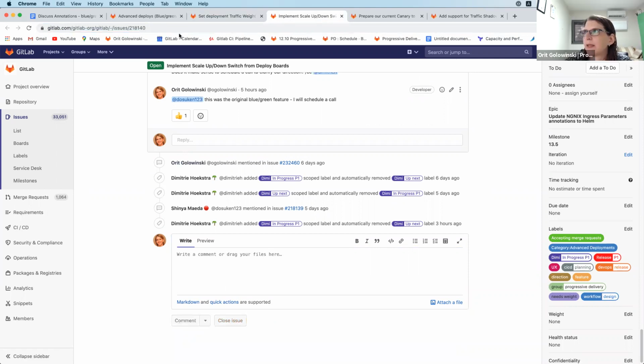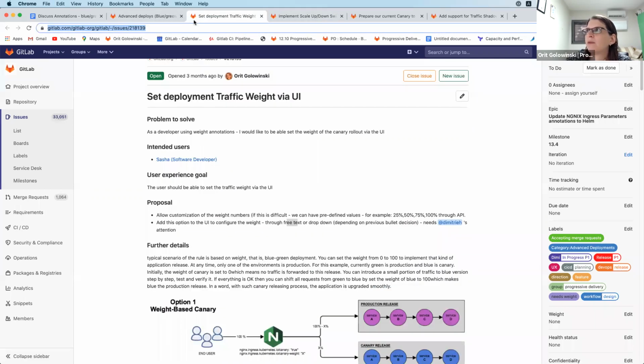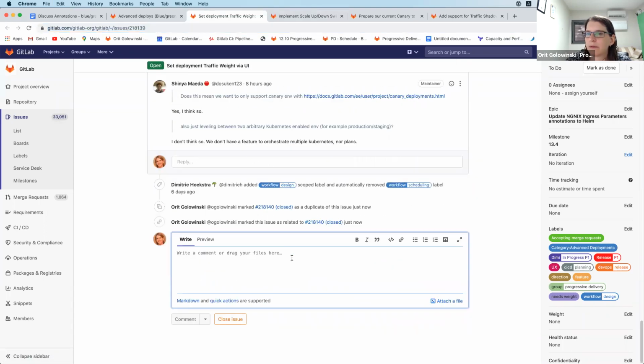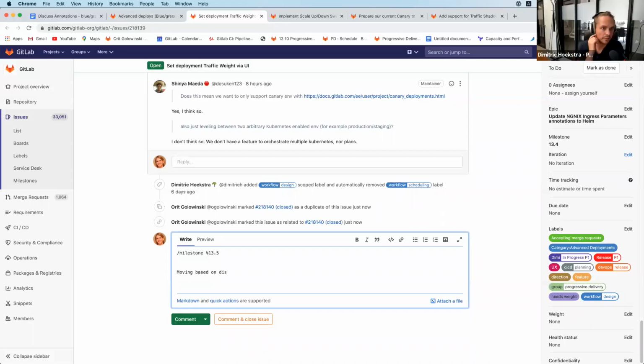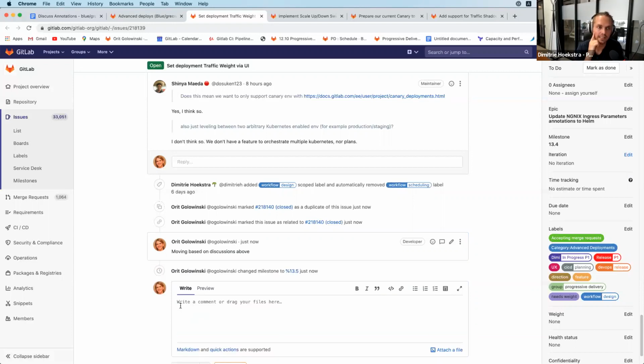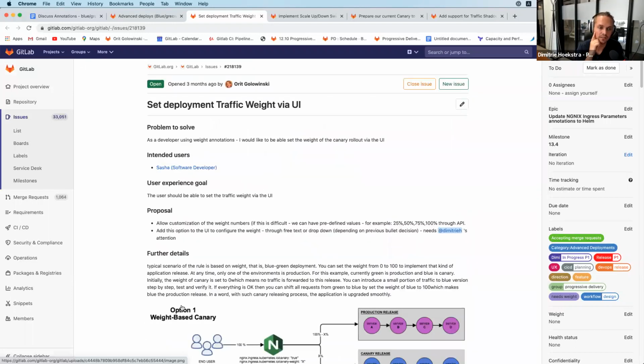But that makes sense. Yep. So I'll move this one out from 13.4 to 13.5, okay? Yep. I'll soon come up with a design for the deployment board, and perhaps some additional places, but we can see how we can scope it out for MVC.